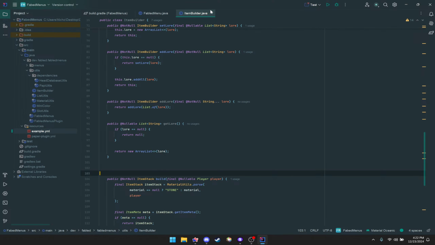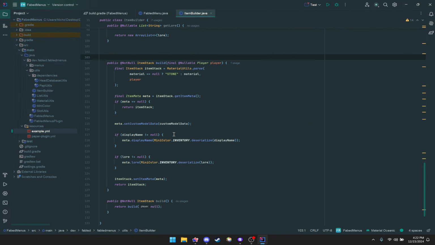All right, cool. Before I forget, we actually need to do parse for the display name as well, and the lore list. Which is fine because it doesn't matter if the player is null because I already checked for that in the parse method here.